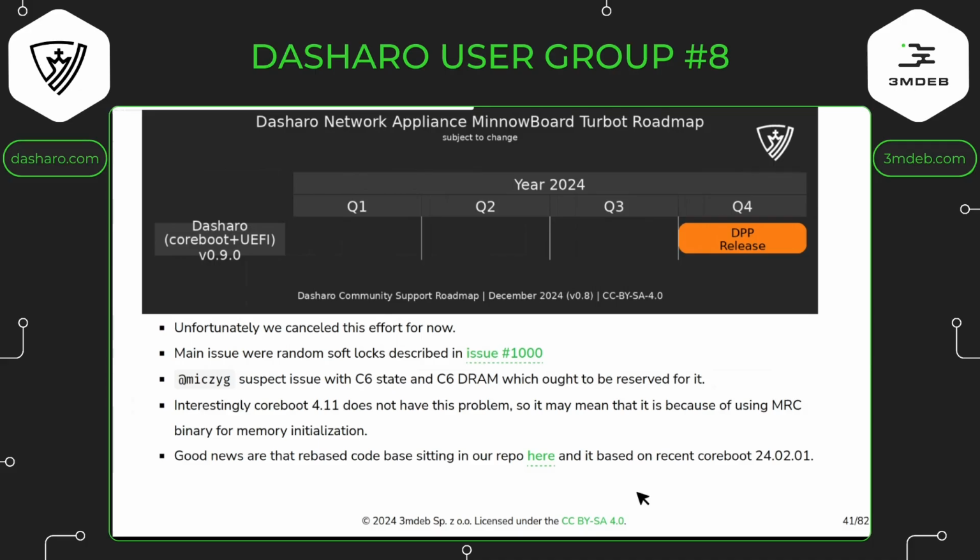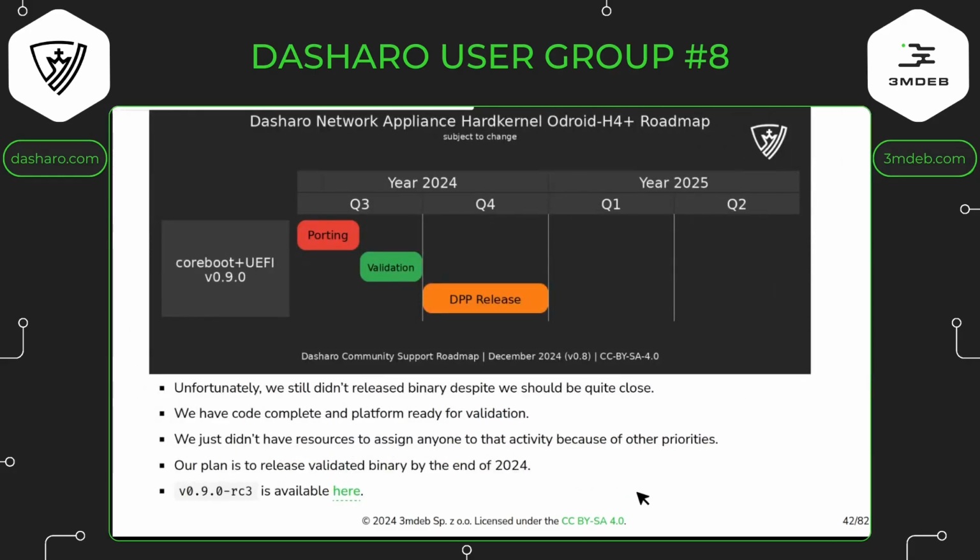This is an old platform. This is Intel Bay Trail, extremely old stuff. But on the other side, there are companies who still rely on this hardware. So if someone knows these companies that need some fixes or improvements, we were able to rebase that code to the 24.02.01 Coreboot. There is a branch, and if we have additional resources, we will probably fix the bug and do the release for Intel Bay Trail. For now, we're removing that because we essentially lack resources for such development.